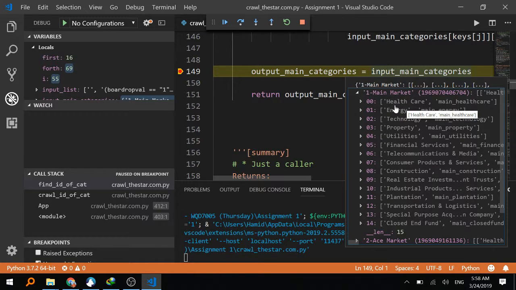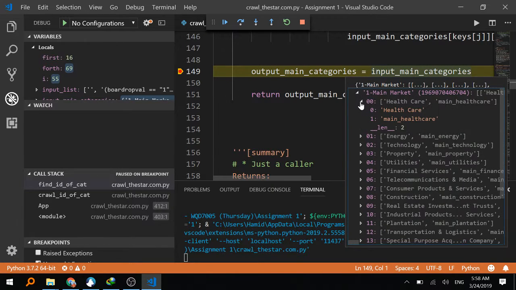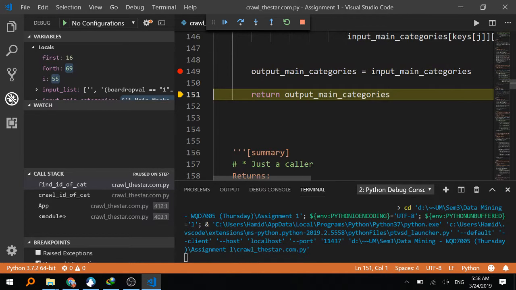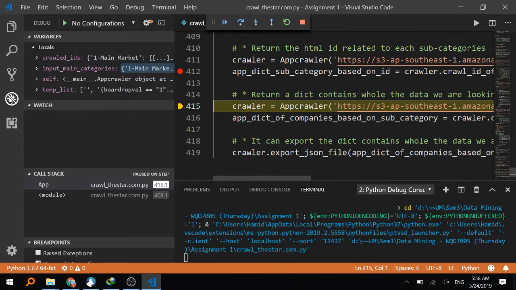These will be the subcategories, and inside the healthcare I will have the main category and the ID of the main category. So main healthcare in the main section will be main healthcare. This is the ID. So we already got the IDs.